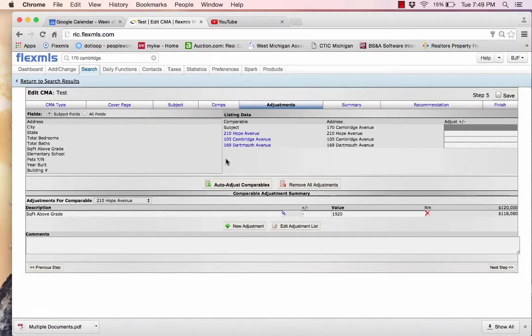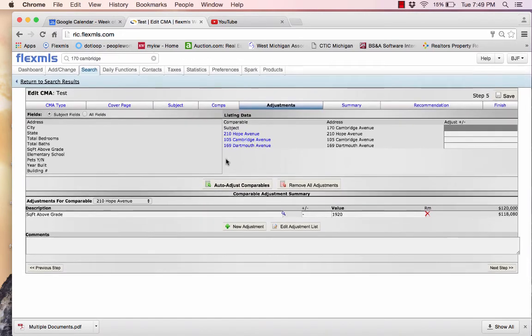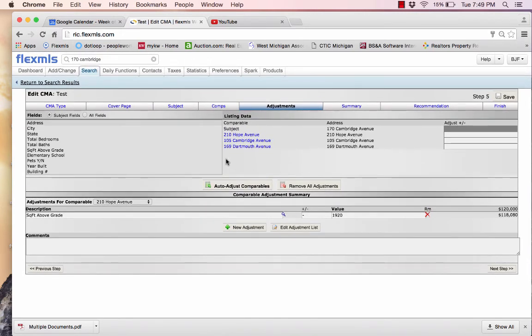So with that said, this is one way to run a CMA. Of course, the other is go to RPR. If I'm really having a tough time and I'm not sure if this is coming up with the correct number, I'll cross-reference it with RPR to get a more detailed view, because in RPR you can add in specific updates that were done, dollar value, how hot the market is, things like that. So that will conclude this particular video.